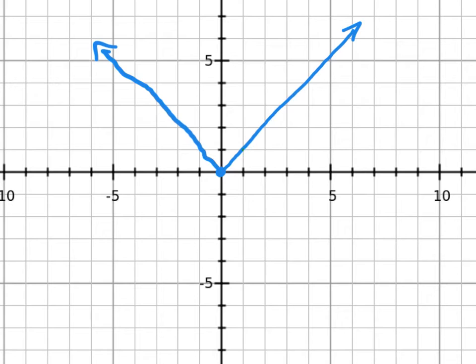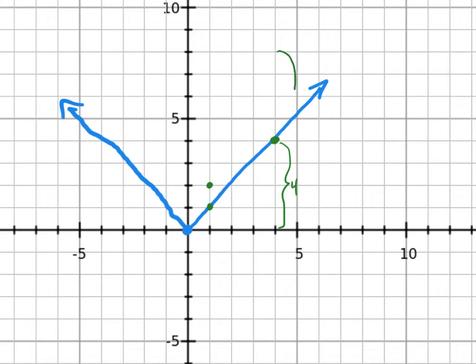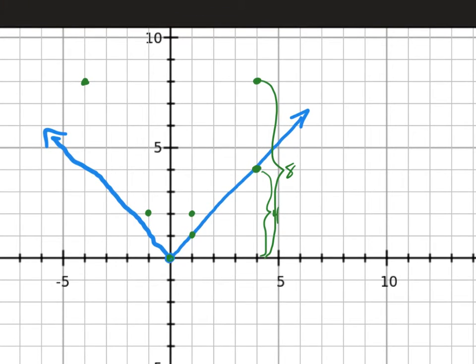Green. This point right here, it's 1 away. We're going to multiply it by 2. It's going to go 2 away. This point right here, it's 4 away. So if we multiply that by 2, that becomes 8. So we need to go 8 away to a point right there. And then we know that it's reflective about the axis of symmetry. So if I go negative 4, 1, 2, 3, 4, I need to be at 8 as well. And this doesn't change because it's 0 away, and 0 times 2 is 0.